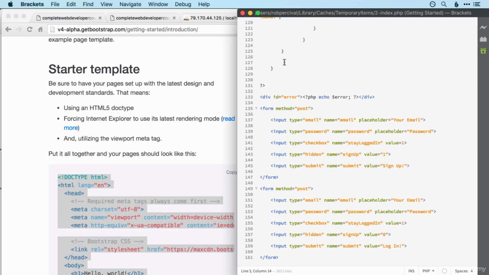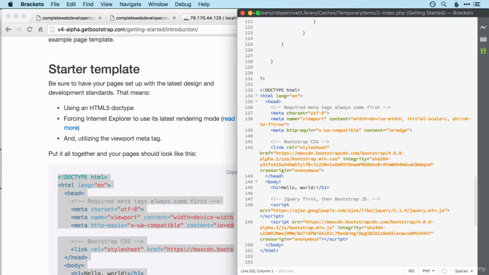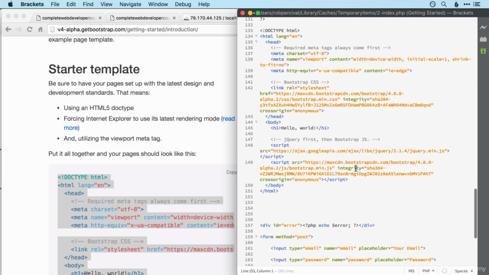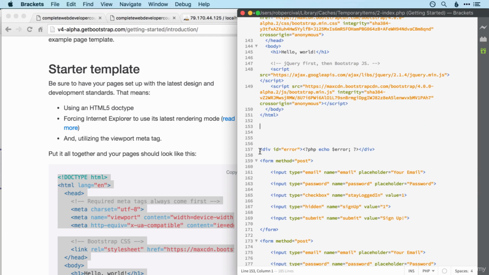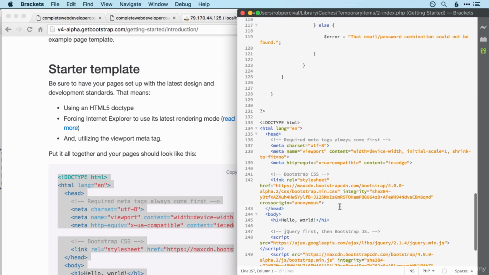And then we're going to put all of this beneath our PHP, and I'll pop the form into it now. There we go.